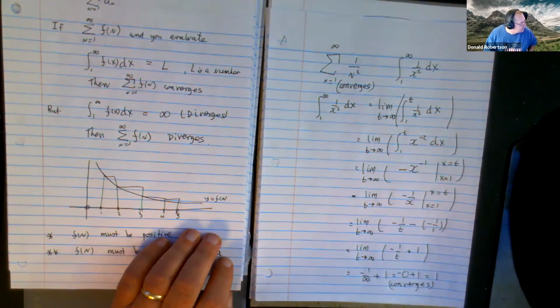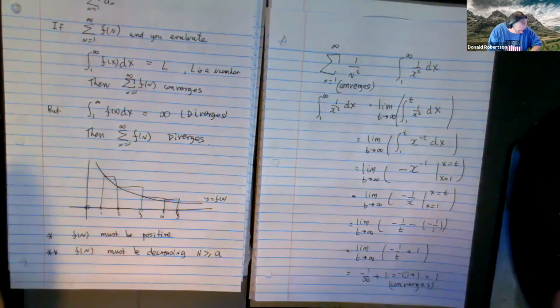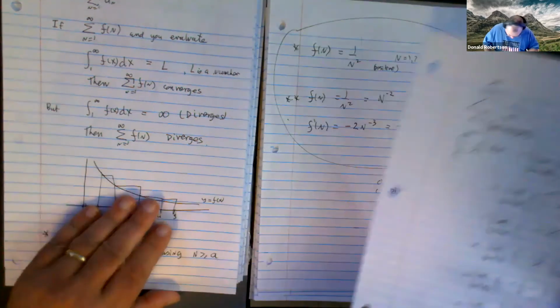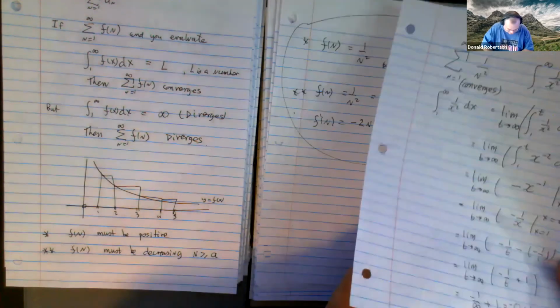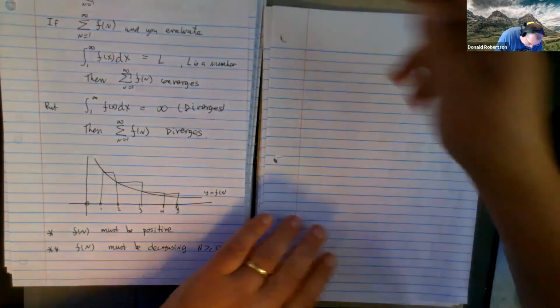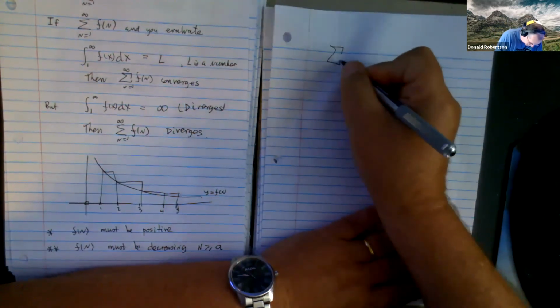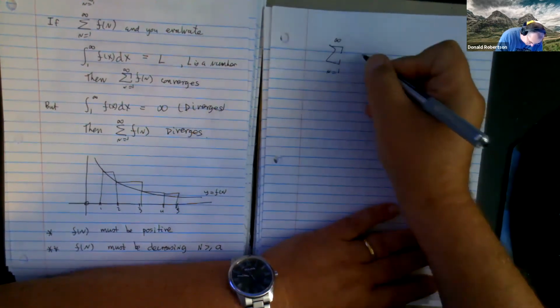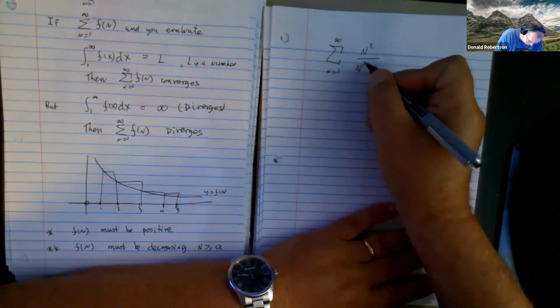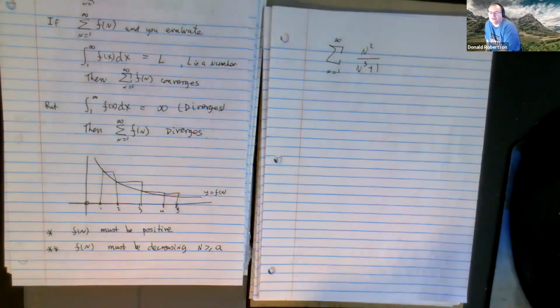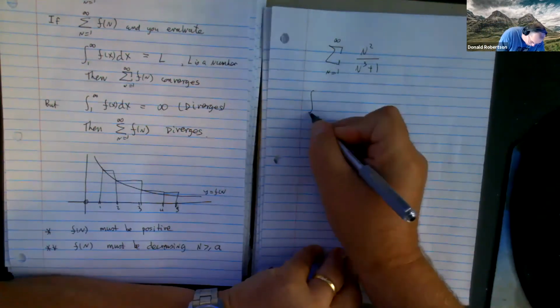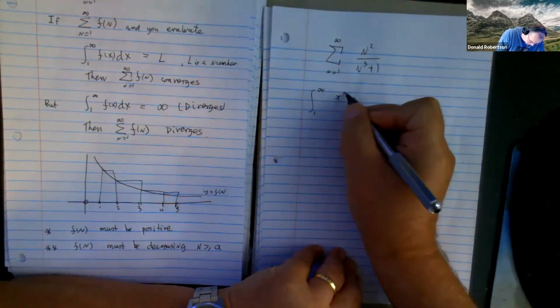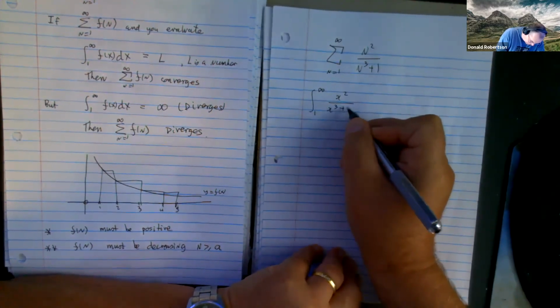Okay. So, what shall I do? Oh, yeah, I've got time for our last question. And I'm going to break my own rules, but that's because we have time issues. I would like to know whether that converges or not. Can you trust me that it is positive and it is decreasing, and eventually you could prove it, right? So the integral from 1 to infinity of x squared over x cubed plus 1 dx.